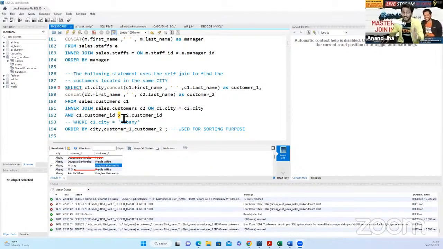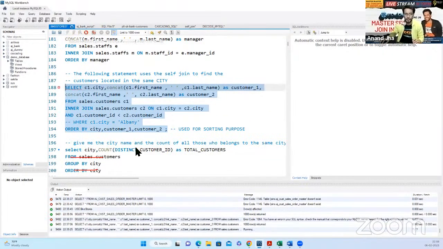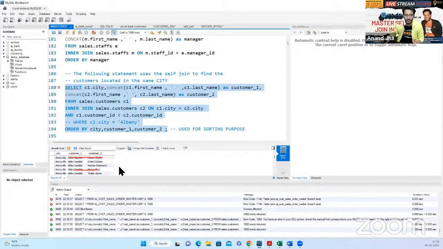Guys, you should never ever use not equal to. This was the reason I was trying to explain. Now see what will happen if I use less than. You can use less than or greater than. Less than means you are comparing first with second. Greater than means you are comparing second with first. That's the difference. Now your duplicates will be gone. You won't see any duplicate.